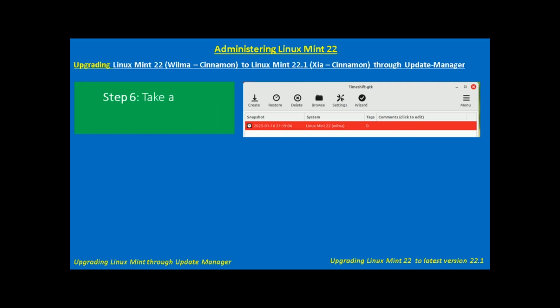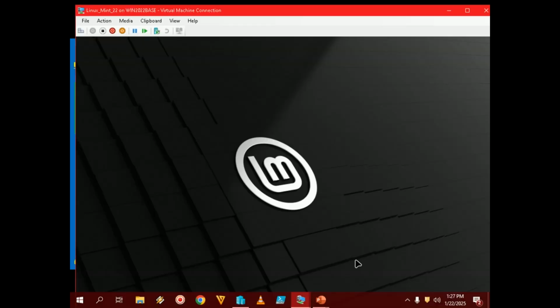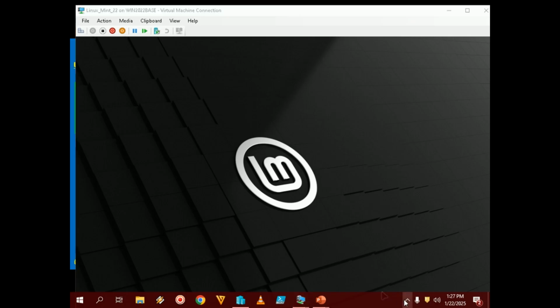we need to take the latest snapshot of your current operating system as a safe fallback point. Why are we required to take a snapshot? Because if anything goes wrong while upgrading your OS version from 22 to 22.1, you can always fall back to the last snapshot. So I'm just taking a snapshot, but I'm pausing this video as of now.